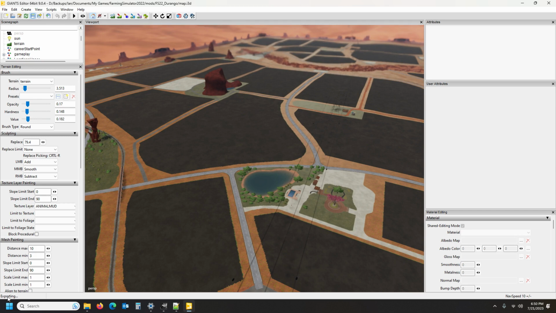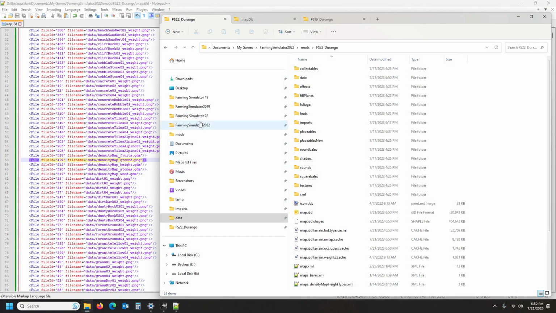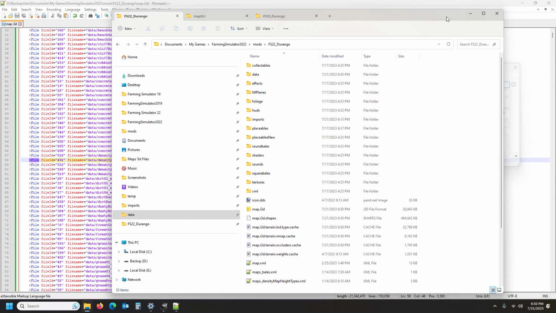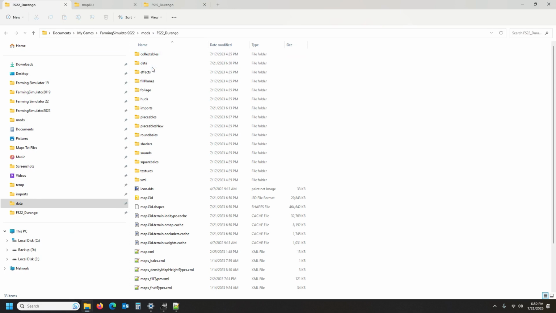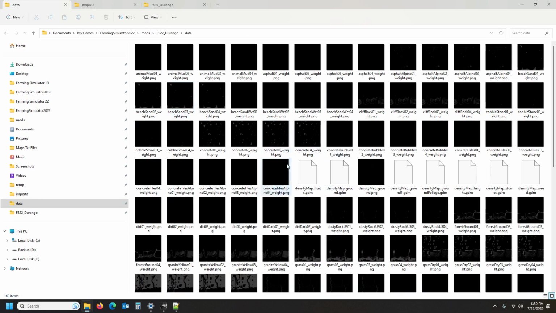And now when we save, guys, it's going to recreate for us a new density file. So you're going to see that now once we finish exporting here at the bottom. There you go. All done and dusted. Now we're going back into our data folder. Let me just maximize this. Density map ground, that's the PNG. And there's the new GDM that it's created. So now the PNG and the old original we can delete.